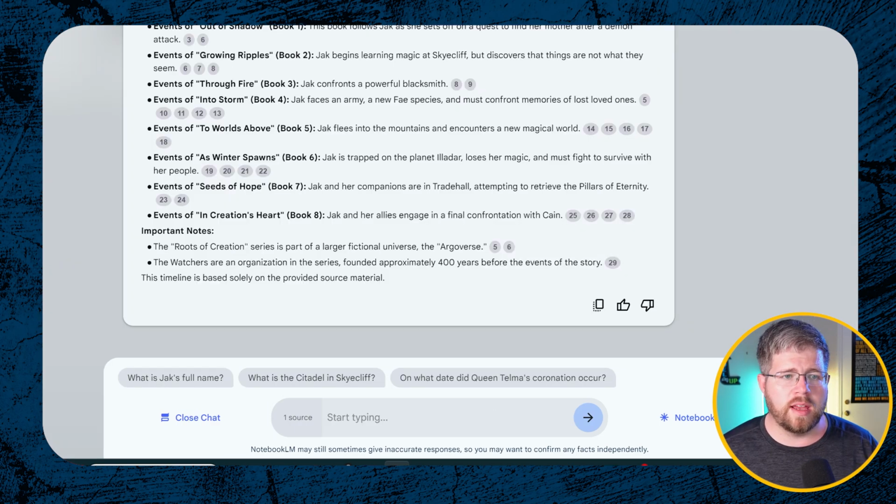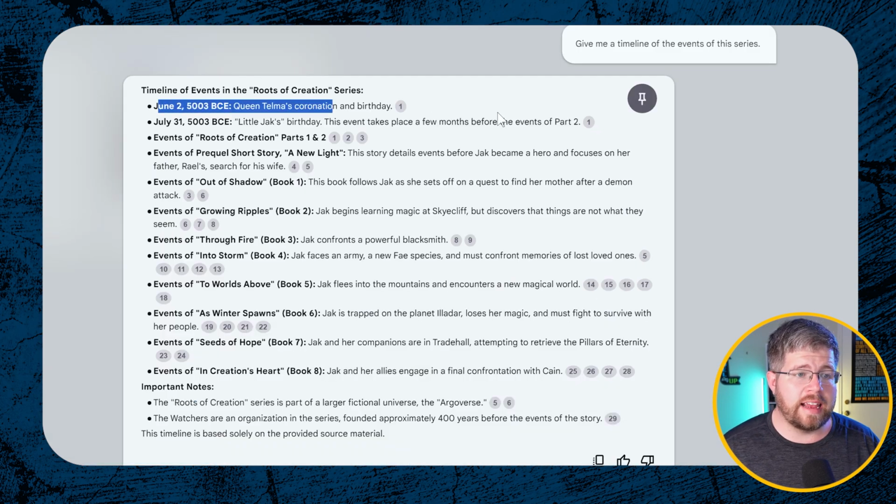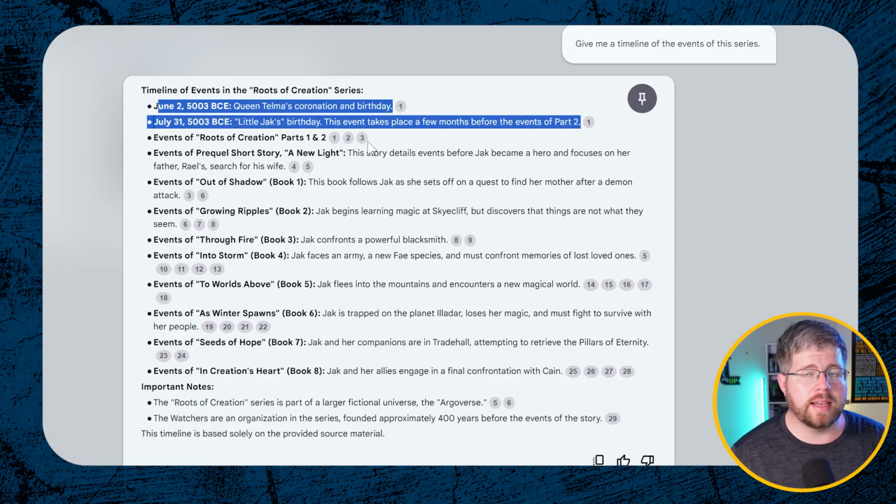And it's able to give me an answer here. This right here, where it's giving me these specific dates, it's able to do so because I actually included a reference to the timeline for that specific book. So this specific book had these dates listed as, like, this is a timeline of events from this book. And that's why it's able to give me such good concrete information here. And then the rest of this, it's just like events from this book, events from that book, and it doesn't really give me as good of information. And the reason for this is because I had these resources already kind of fleshed out for this.